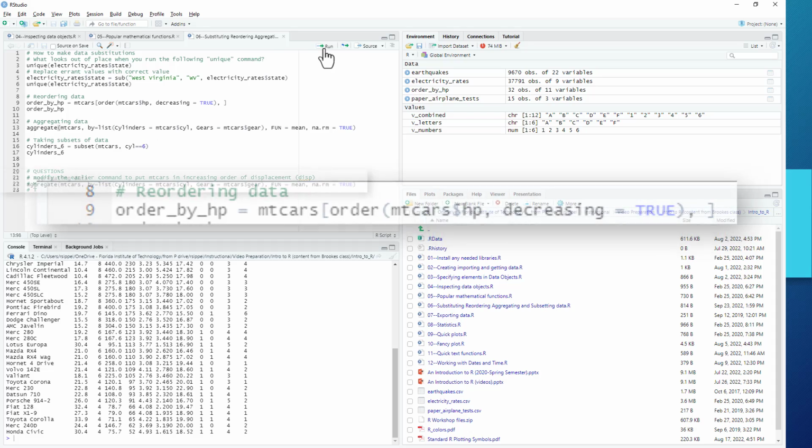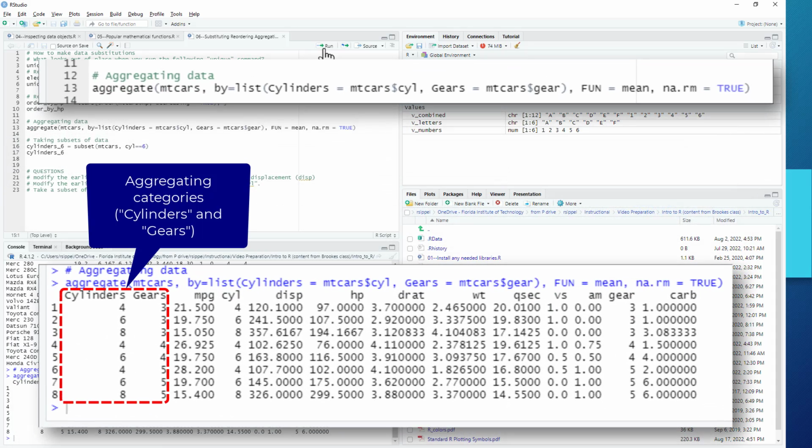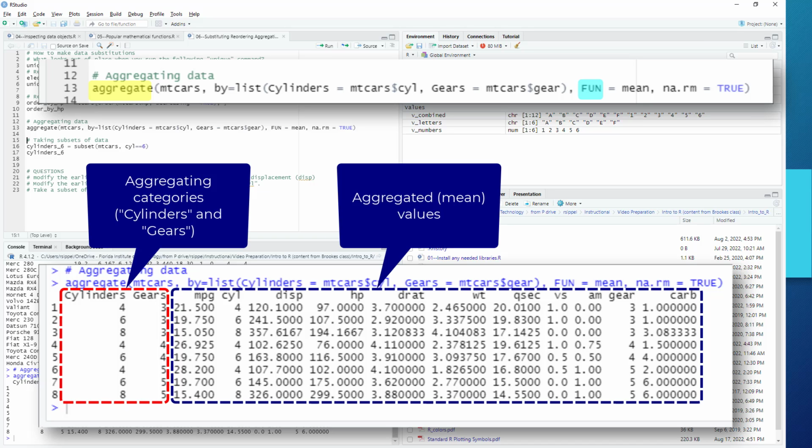You may sometimes wish to aggregate your data based upon grouping it into categories. R is especially literal in this case, given that the command used to aggregate data is aggregate. In the example in the source pane, the aggregate command has four arguments: the name of the data object that is being aggregated, mtcars; by, which indicates the data fields to be used to group the data; FUN, which is the function to apply to groups of data. Here we are taking mean values of groups of data; and na.rm, which indicates if you want to exclude data for which no value has been provided. In this case, we do.